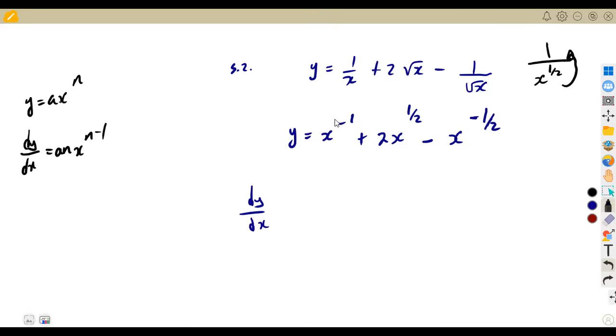So you're going to find the derivative of y with respect to x of each term. So you're going to drop this exponent here. There's a 1. So you multiply this, you subtract a 1. So if we multiply this, we're going to have a negative 1, which is just negative x. Then we subtract 1, that will be a negative 2. All right, we do the same thing. We're going to multiply this half times 2, which is going to be a positive 1. So that's a positive 1, which is just x in this case. Then we subtract a 1 on top. So a half minus 1 is going to give us a minus half.